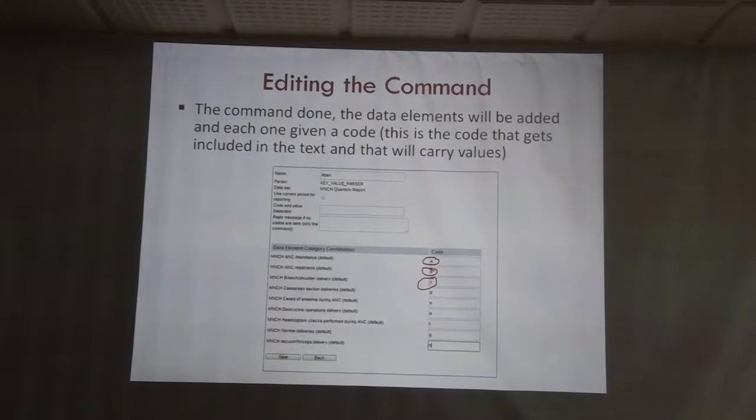A question actually for the code: is it going to be really alphabetical, or can we add numbers? You can add numbers. And how long should the code be? Can it be more than 5 letters, for example, or is it just 1 letter? To be honest with you, I haven't checked that out, but we have one. The Nigeria one has three characters. So what we've done is we've taken the number of the form and put it as the character. But it's only three characters. We haven't tested more than 3 or 4.